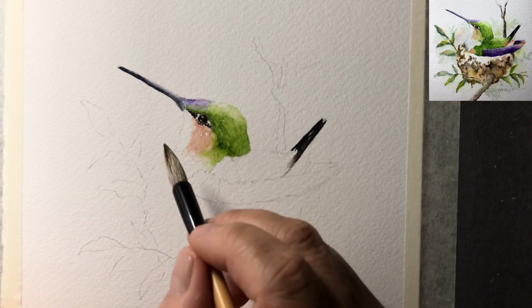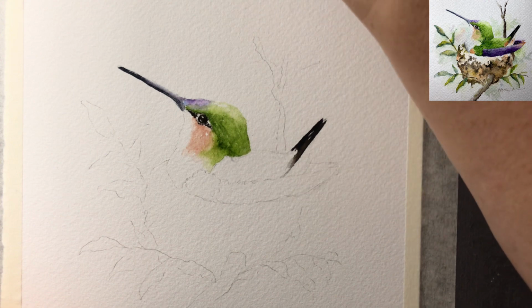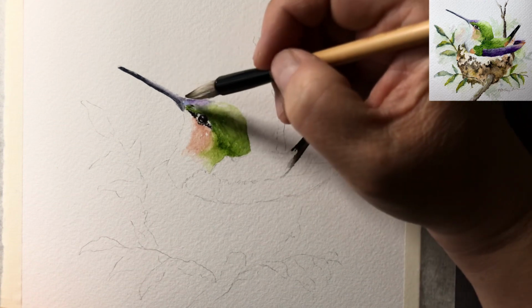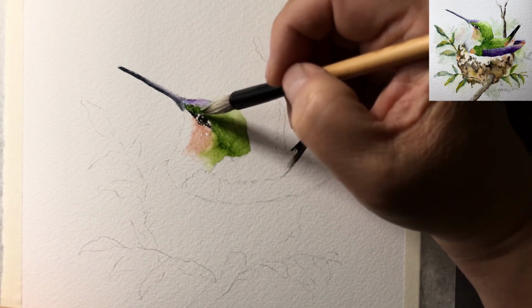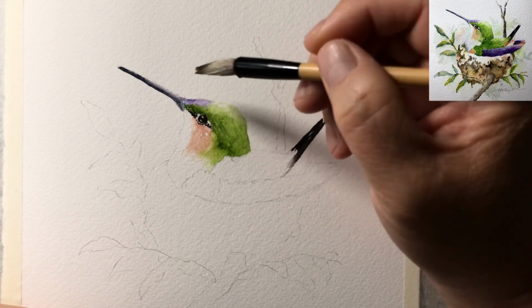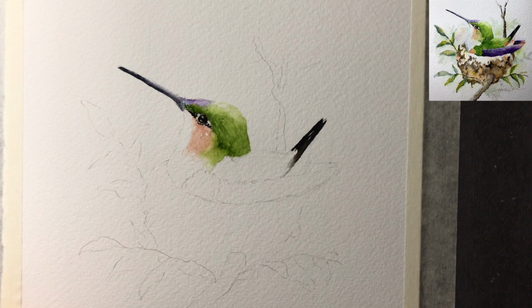Oh, she has to be a she, because, I don't know, I really don't know, because I'm not quite sure, I really should go study it. I have hummingbird books about whether the father actually helps out with sitting, with nesting the hummingbird, okay? I'm adding a little bit of pigment over there, just to get it a little bit more intense, because this is a very beautiful area of the bird that we wanted to maintain, right?